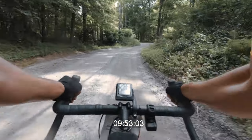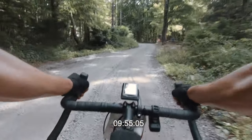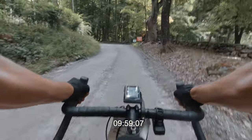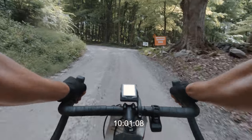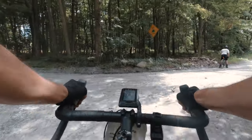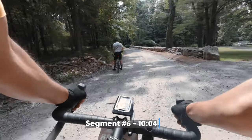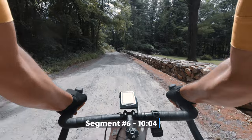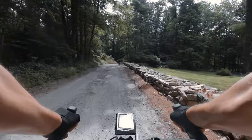A couple of the guys who I had passed on the climb rode up behind me and complimented me. I felt really good about my effort, not just because I earned respect from other riders, but because I knew I gave it all I had. My time ended up being 10 minutes and 4 seconds, but the time itself didn't matter that much to me. What mattered was that I finished the final segment on a good note.